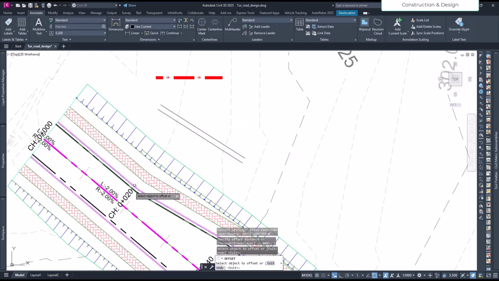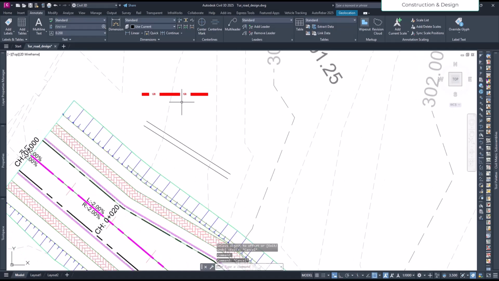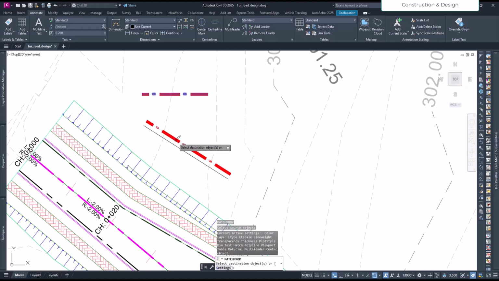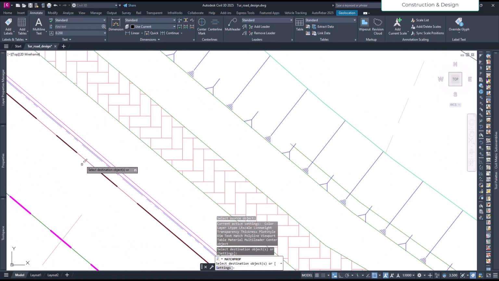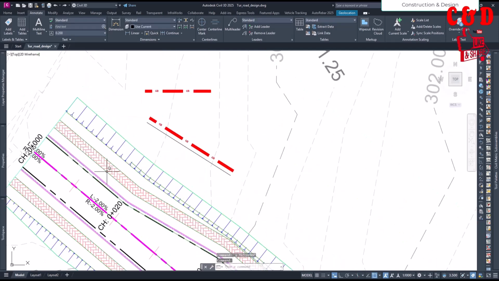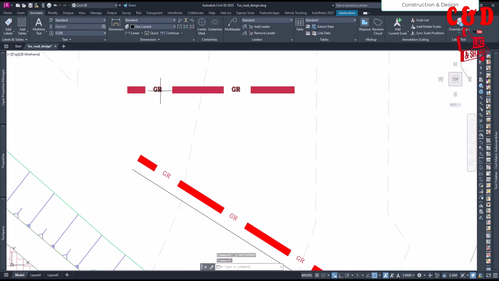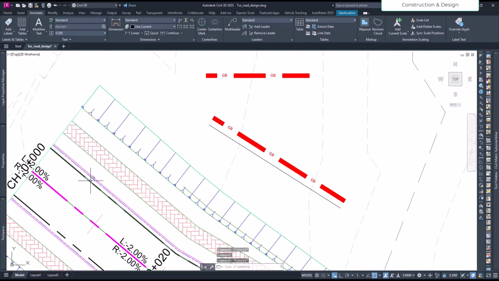And another thing is, let's say I have a custom line defined with the text. I want to make these lines like this one. So what I can do is just match properties, select the source, and then select this destination and change. But in case of the 3D polyline, we cannot do that. Let's repeat the command, and then I want to change it. This is a 3D polyline. Only color gets changed. You see it was green, now it's red. So only color has been changed, and it does not change to the line type we want to display. So how can we do it?